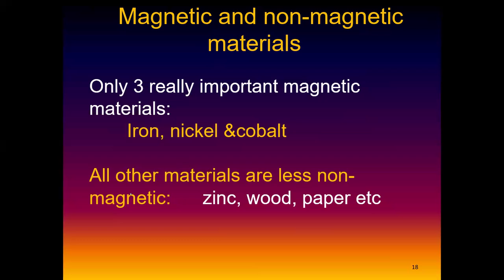All other materials are non-magnetic, such as zinc. I'm sure you are surprised. Zinc, yes, zinc, wood, and paper. Maybe you can be confused about zinc. I remember we used to have arguments with some friends here, like mine is made up of nickel, or mine is made up of something else. So this is where you just have to understand which is what, which is not what. Okay, all right.